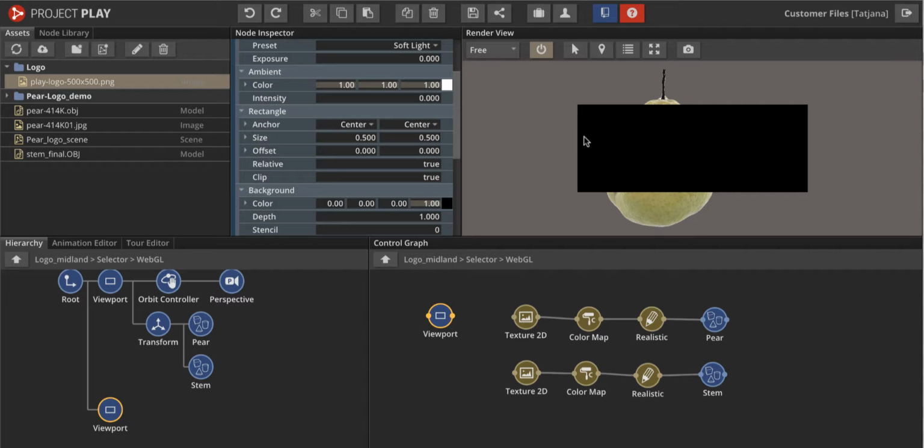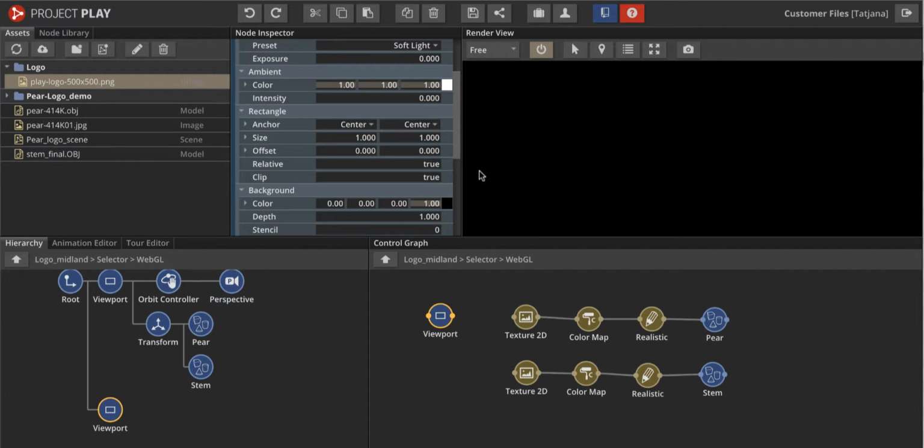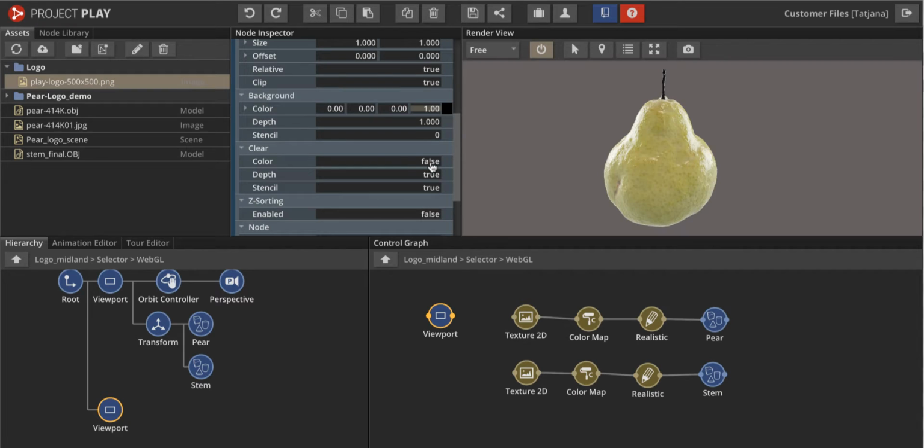And voila, here is this new viewport that is this size and that is covering the previous viewport. So I'll undo that, I'll make it as big as it was, and I will say again false, show everything through. So that's the first step.